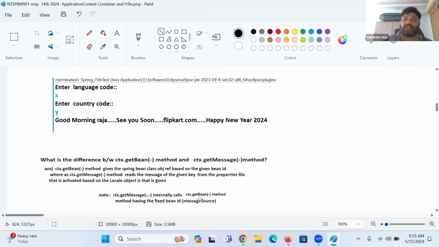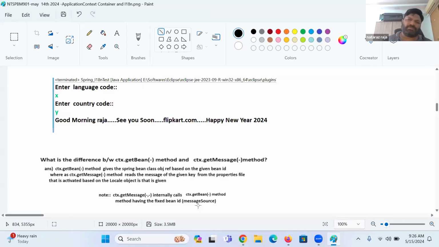The ctx.getMessage method internally calls the ctx.getBean method with a fixed bean ID, message source. Every ctx.getMessage call definitely needs the name and location of the base property file. Where is that available? In the resource bundle message source object.